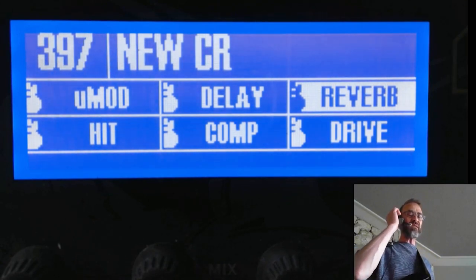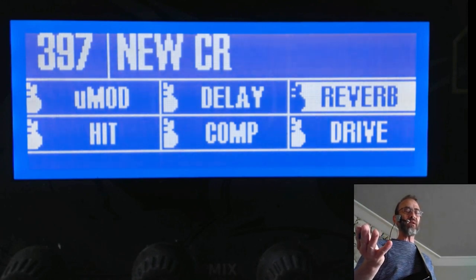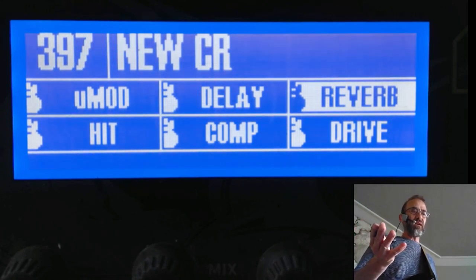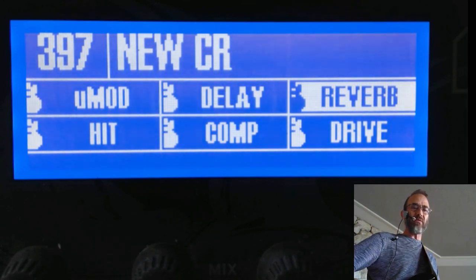I usually set up my amp sounds with a bit of reverb, because unless I'm in a room where I've got a bit of ambience, usually if you just hear the amp completely dry without a bit of reverb, it's just, to me, a little weird setting, making an amp sound without a bit of reverb. So I got a bit of reverb here to start.